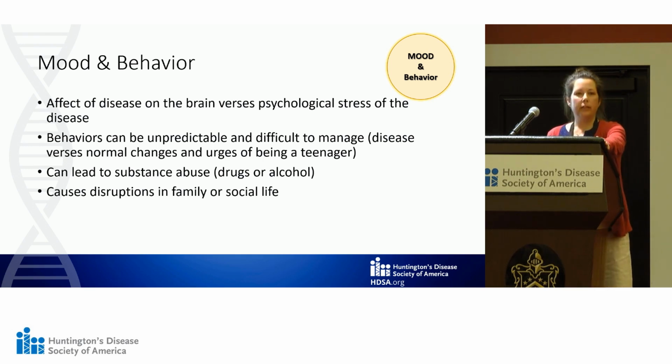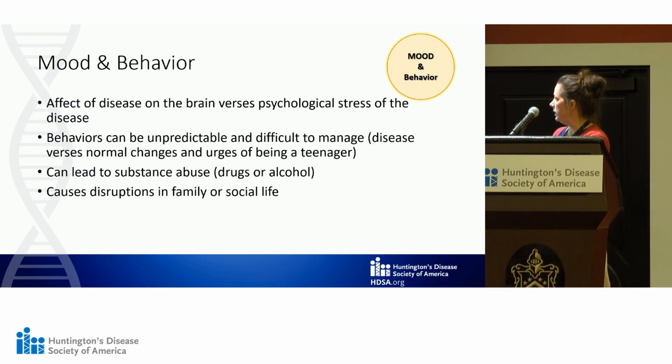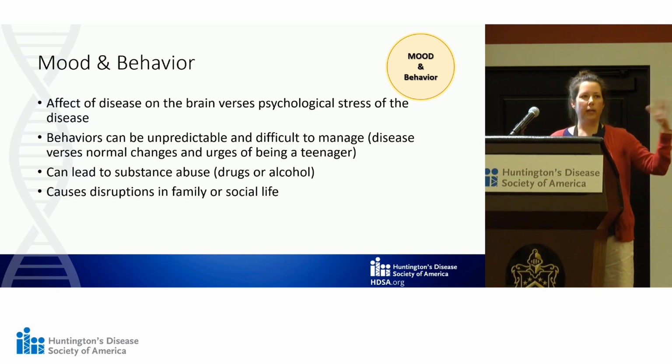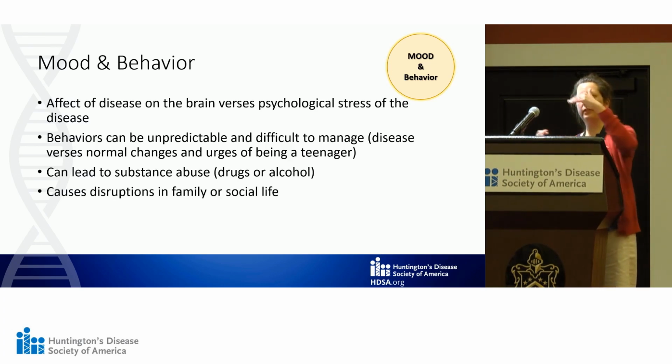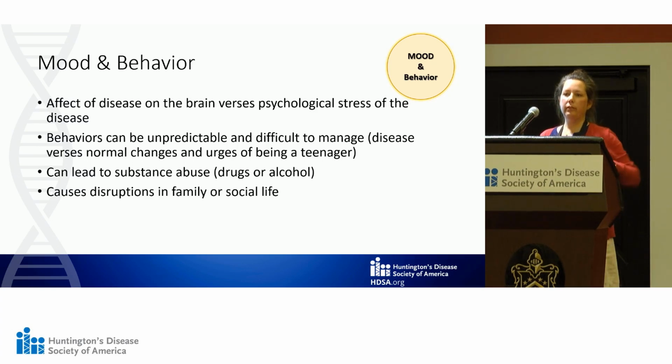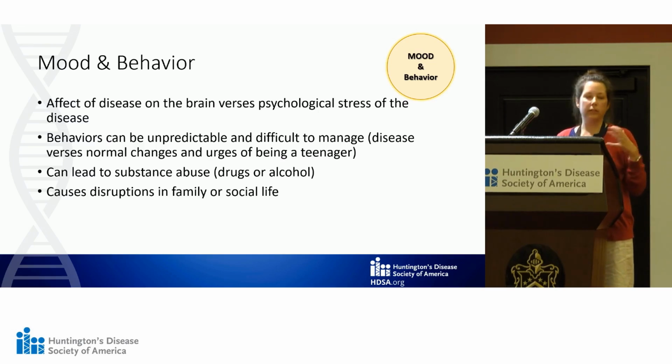Now, like I said, you have to know, is this the effect of the disease or the psychological distress of Huntington's disease? The mood and behavior piece of this is the least predictable, so we can kind of track motor change and decline, we can track memory change and decline, and we can actually kind of predictably track that over the years. Mood and behavior is the least predictable of these symptoms. Some people really have very little mood or behavioral disturbances, and some people have really extreme, really impactful behavior. So there's a whole spectrum here. And just because all these are mentioned as possibilities, it means they might have their own mixed bag of experiences.